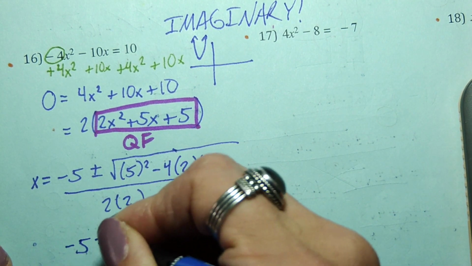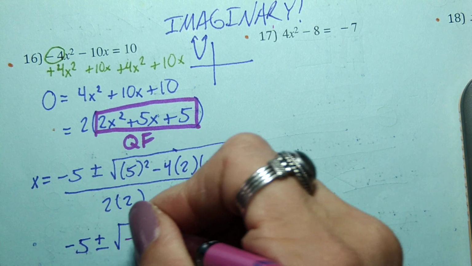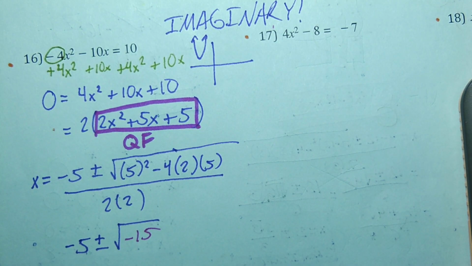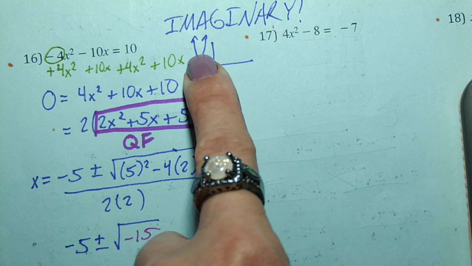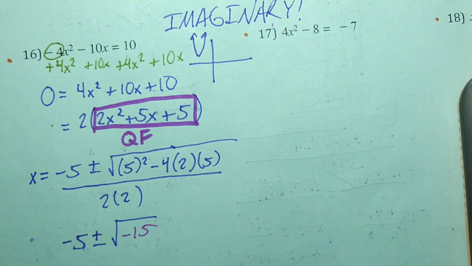Ooh, what do we get for the discriminant? Negative 15. Is that good? I mean, yeah, because we already figured out that we should be getting imaginary solutions. So if I didn't get a negative number there, that would be kind of cause for concern because it's like, well, where are we going to get that i from? So always a good check to look at your graph to see if it matches what you are solving.